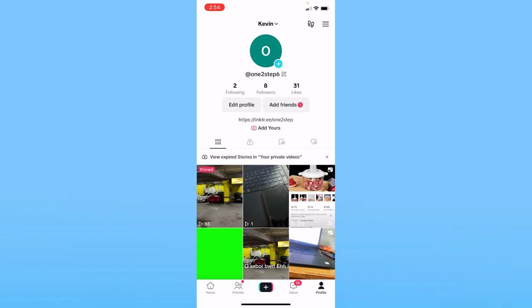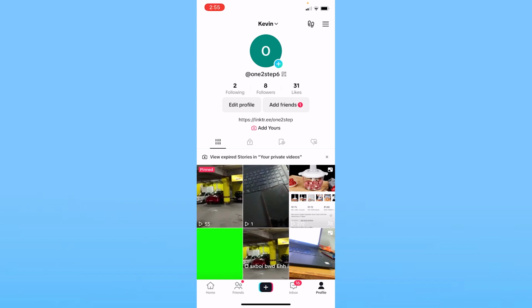And even after updating your TikTok, if you still don't see it, then just delete your TikTok app and reinstall it again. Sometimes a bug also causes this problem. And once you delete and reinstall your app, the problem should be fixed. If it's still not fixed, you can report this problem to TikTok staff as well.